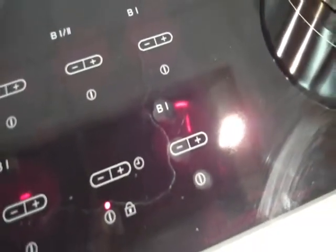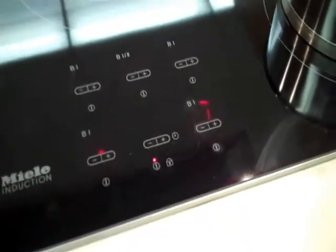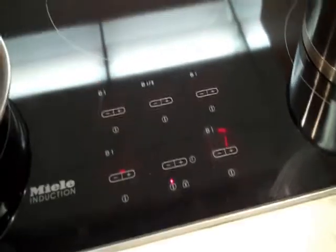But as you can see, the controls are very user-friendly, innovative, easy to clean, and also very effective. So we're going to cook some of these wonderful meals today, but thank you very much.